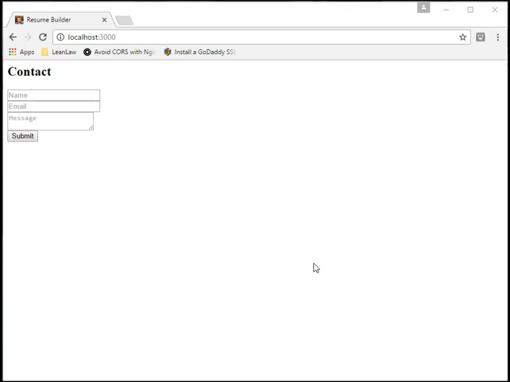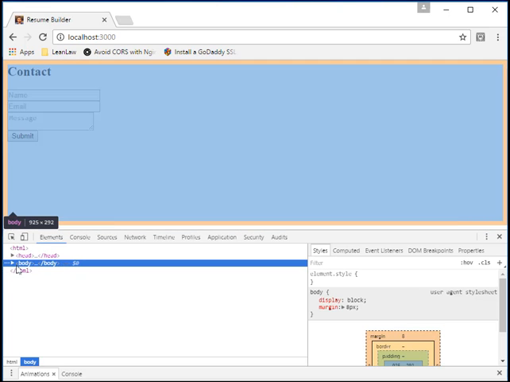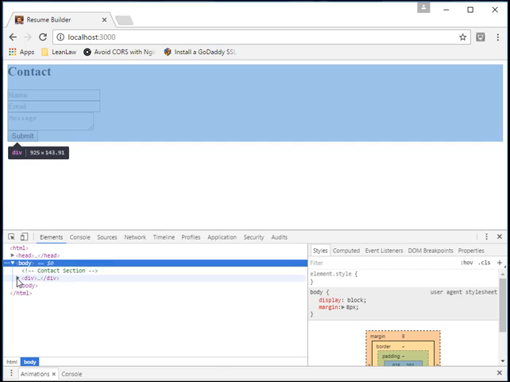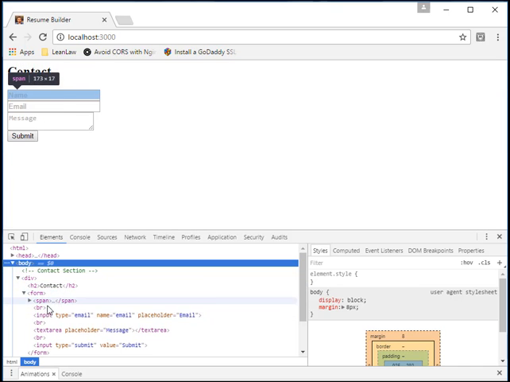The last thing we're going to look at in this lesson are some tools that Google Chrome provides that will help us in our development efforts. And we can explore these tools by right-clicking onto our web page and selecting Inspect. And it opens up this view in our browser, and we can actually expand some of these elements and see the different elements that we have on our web page and explore and inspect our web page's elements.